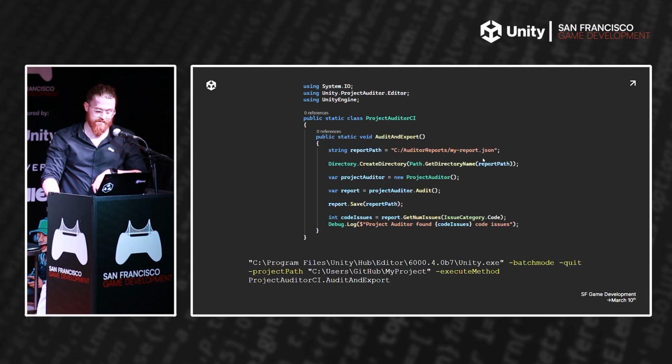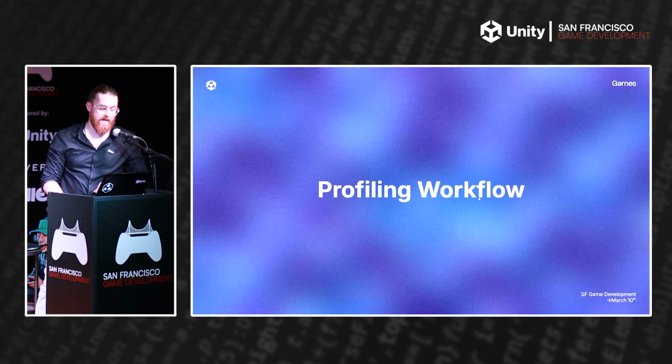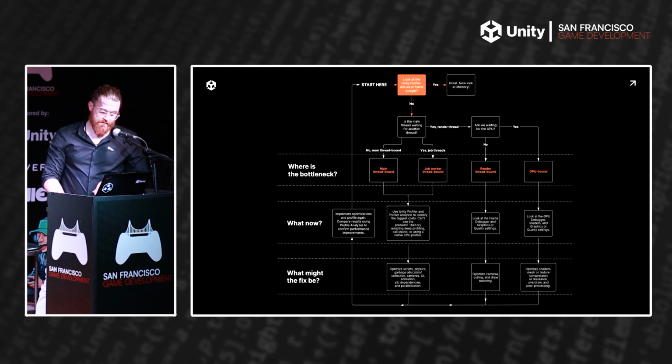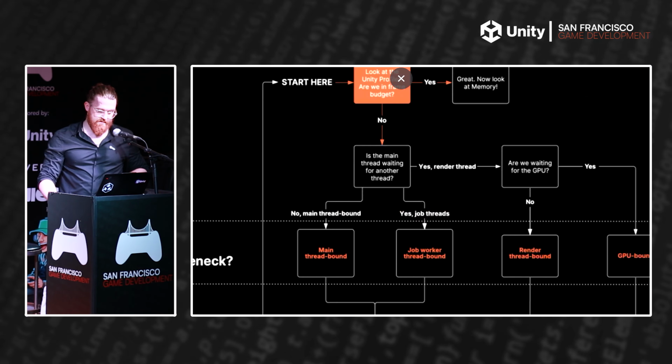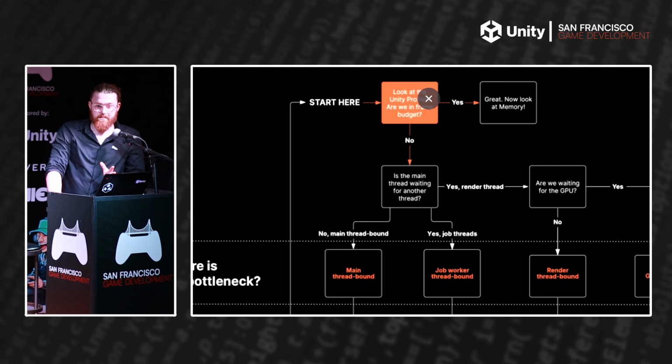And the report generated is completely in JSON format, so you can analyze it in other tools as well if you like to, as part of your CI/CD pipeline. So the profiling workflow as well, the profiler has been out for a long time now. It's gradually getting updates, and we actually have the AI assistant tools available, which was demonstrated at Unite.